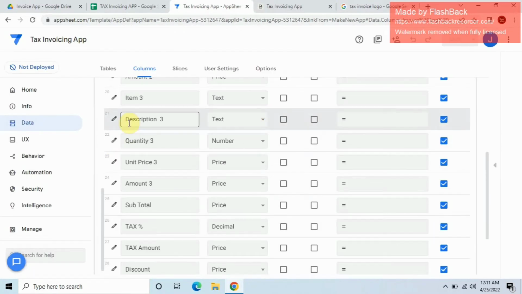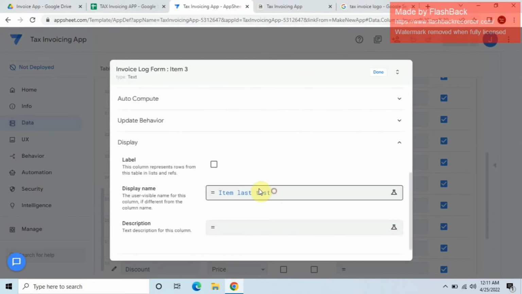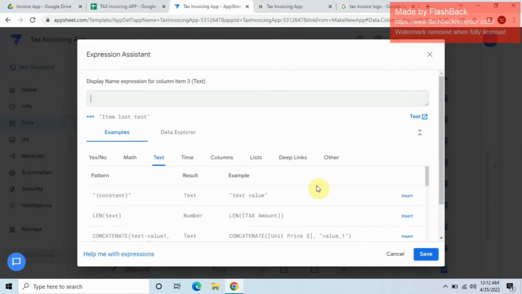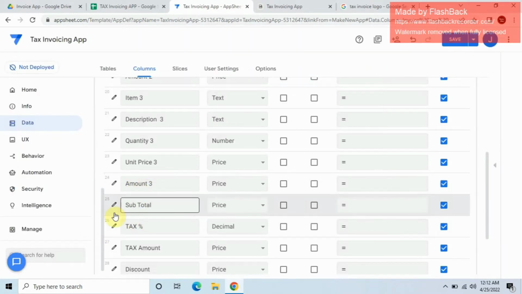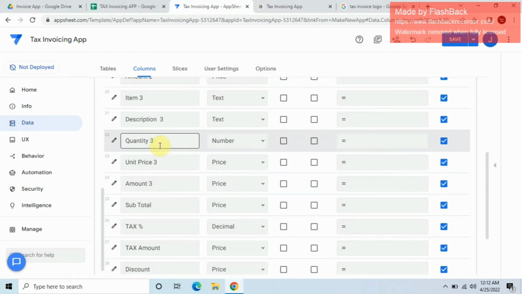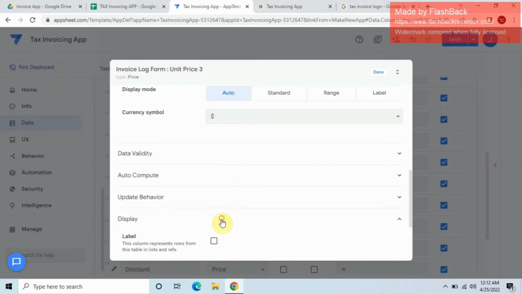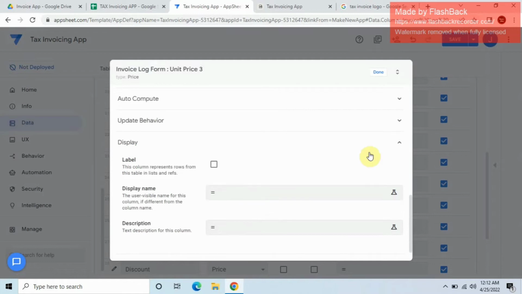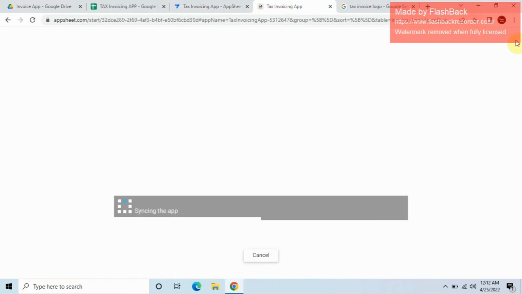Okay, so let's say you can just name it item 1, then the next item will be add items, and it goes like that. But let's go back and return, and the display, where is it? Item 3. Okay, so that's how you change the display name. Take note, do not change the name here because it will give you an error. If you want to change the view name, not through here, instead use the display here and type whatever you like. Okay, guys.